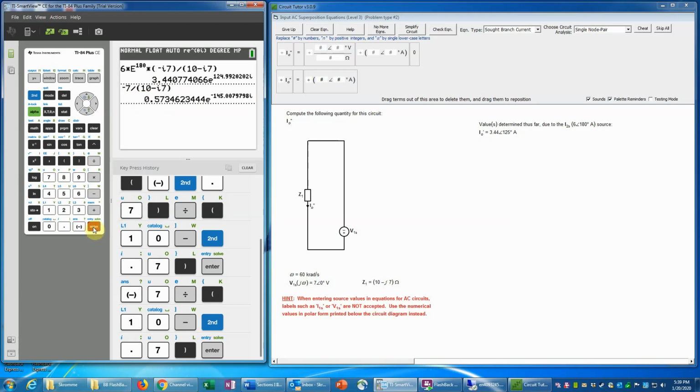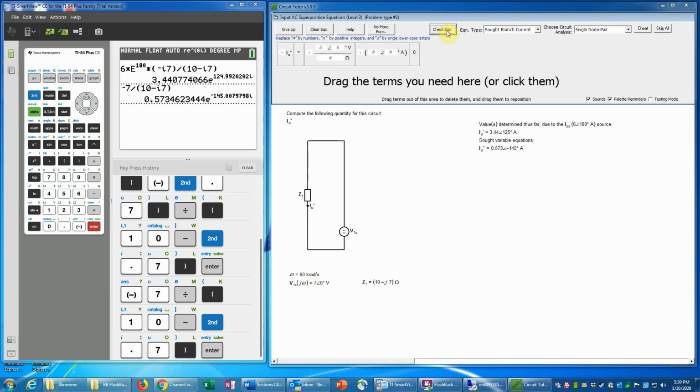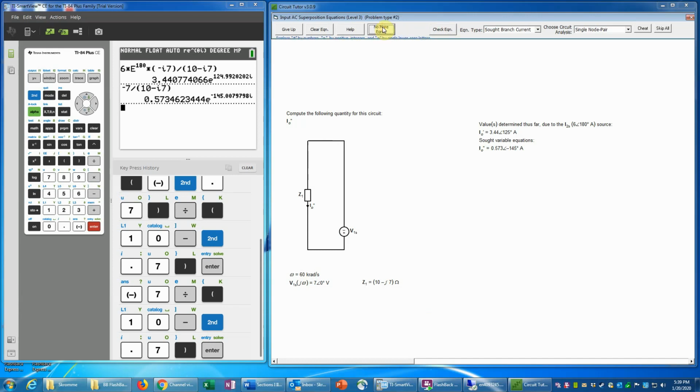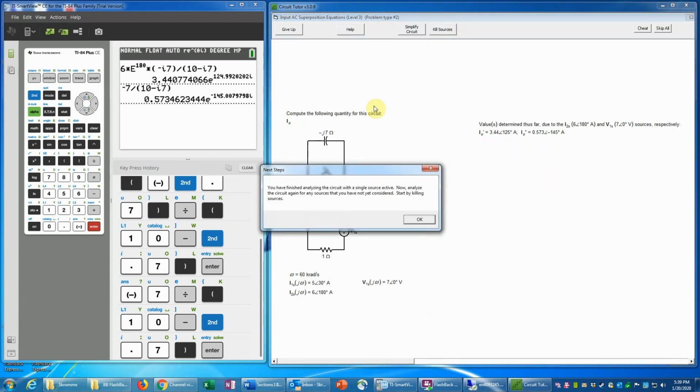And again, that's in polar form, which is what we wanted. So I was in polar mode here. So I can just enter that directly now. And this will just save me a step, basically, by doing it like this. So 0.5735. And then the phase angle here is -145.0, or just -145 is good enough there. And we'll check that. And that is done. And then we have everything we need, so we just say no more equations. And now we don't have to enter a value because we already entered the numerical value.